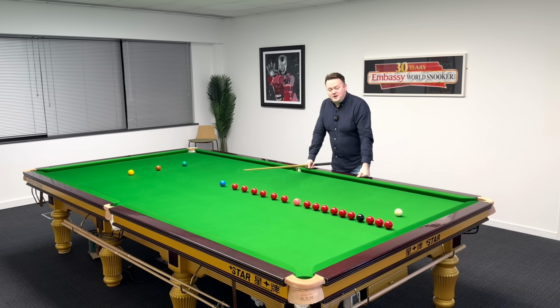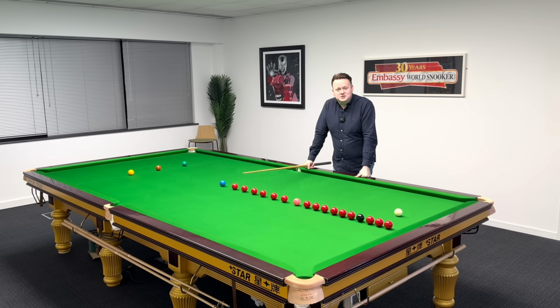As I said, when I started playing and I watched Stephen Hendry do this routine in the mid-90s in my old club Rawn's Q Sports in Northamptonshire, Stephen came for 3 or 4 hours and practiced, and he did nothing but this routine. My personal record is 11 clearances on the bounce, one after the other, without missing. And it's a record I've tried to beat many, many times, and I've never, ever managed it.